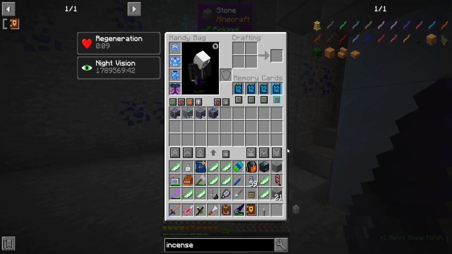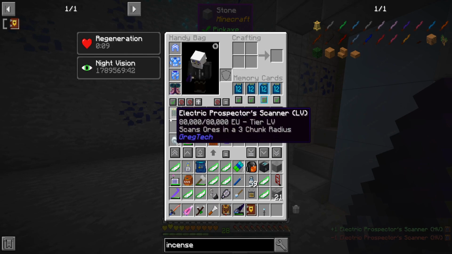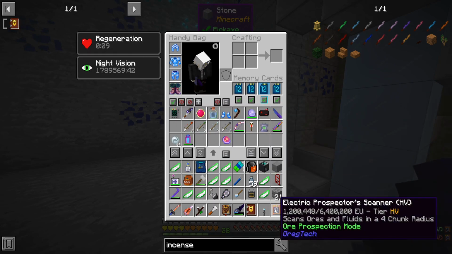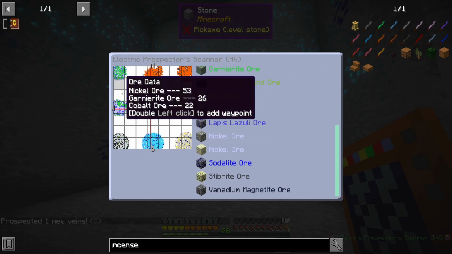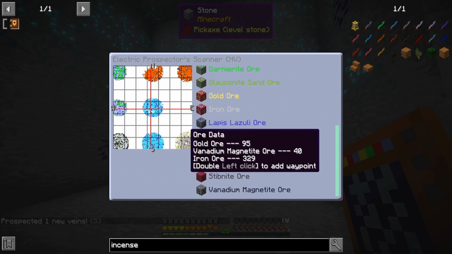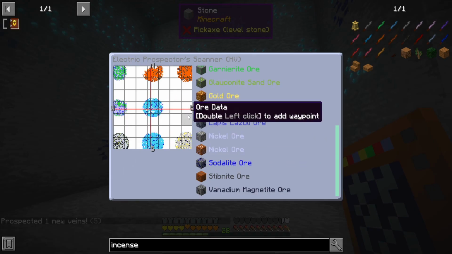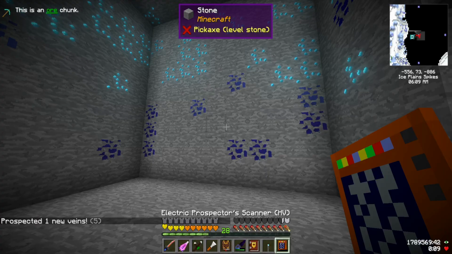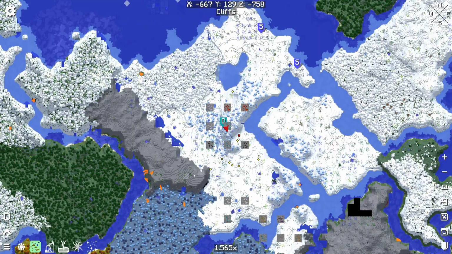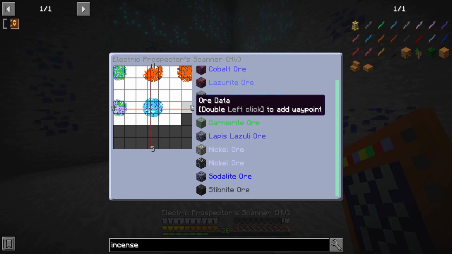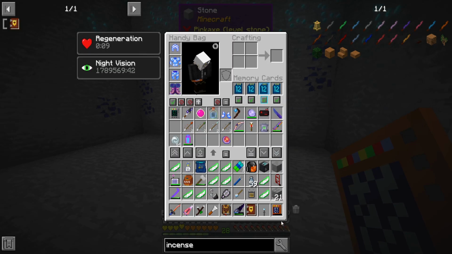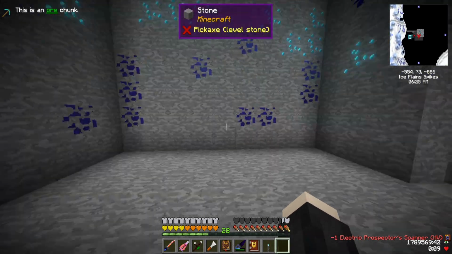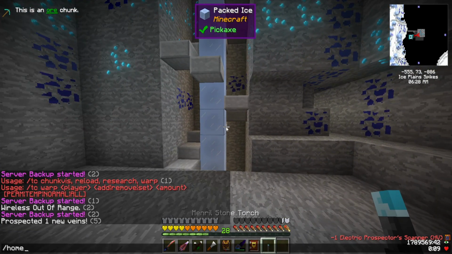And then also, while I'm out here, let me also show you the Prospector. I upgraded the Prospector from LV to the HV one. And the HV one is just a bigger radius. So here we can see a radius of 4 chunks, or 3 chunks, I guess. So we can see all of these veins around us without having to go all the way out to find them. No vein over here, apparently. But yeah, that was just helpful in scouting the planet, because I was looking for a few different kinds of veins over there.